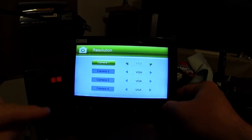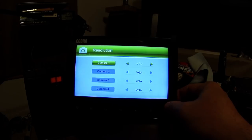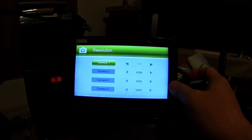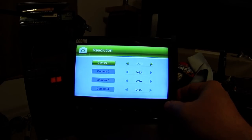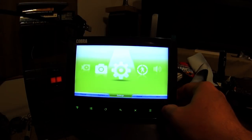One of the biggest problems with this unit — it kind of borders on false advertising. If you go into the resolution settings, you can see all cameras are set to VGA, which I believe is 640 by 480 or so. This is advertised as a high-definition security camera system, but if you change the setting to high definition and exit, it just resets back to VGA. It won't stay in HD. That's a significant issue.